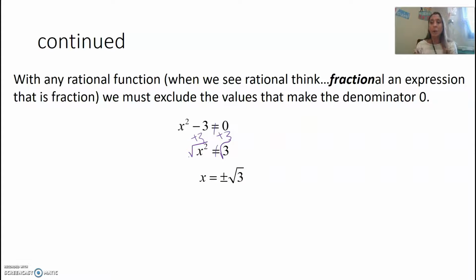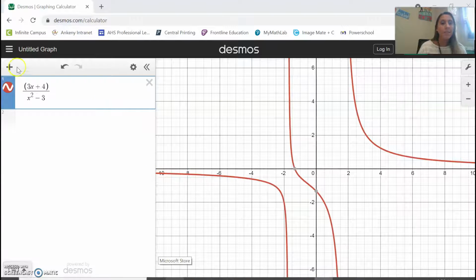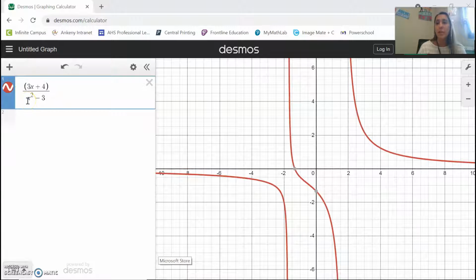Okay, now what I want to do is look at the graph. So give me 1 second. I'm going to hit pause, and then I'm going to bring up the graph. Okay, so I know that my vertical asymptotes when I'm looking at this are going to be plus or minus the square root of 3, right? So when I'm looking at this graph, it is going forever negative, so it's going to have negative infinity. And then my first vertical asymptote, which is going to be right here, is going to be the square root of 3. It's going to get really close to the square root of 3. It's never going to equal the square root of 3.